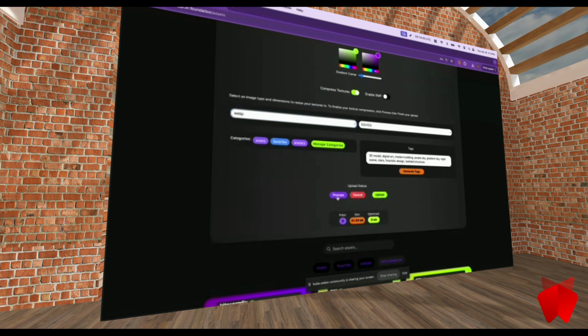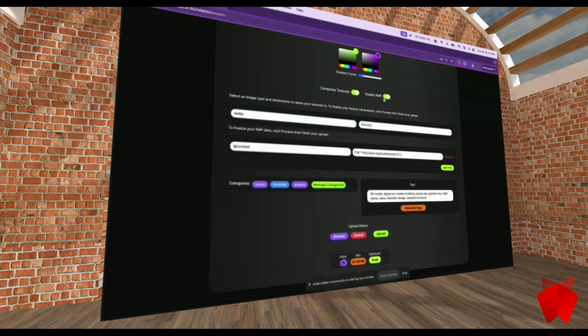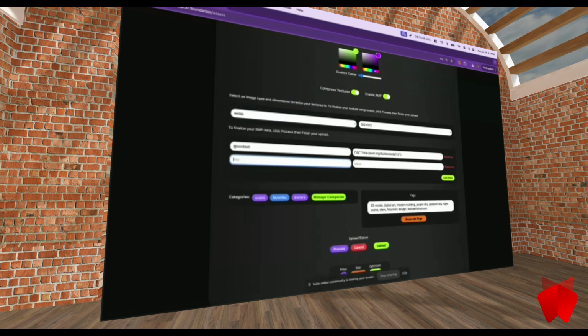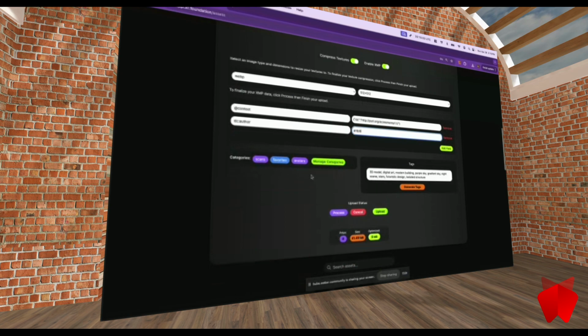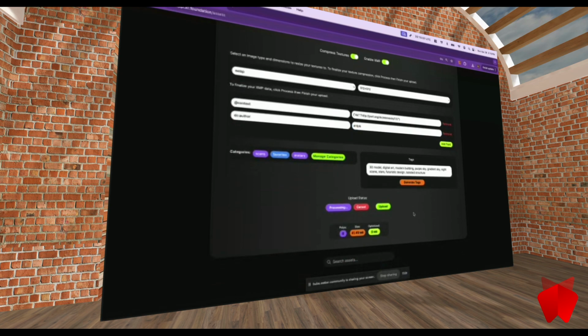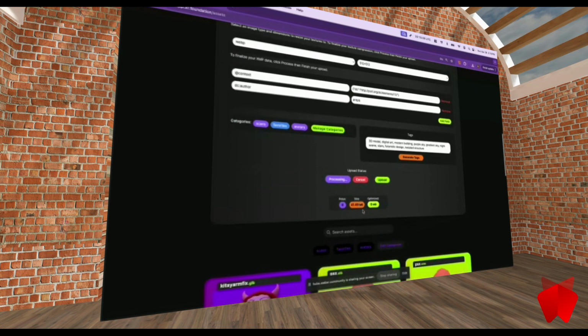So if I click process, what's going to happen is in the browser, that WASM module is going to accept the file, compress it, and apply all of the things that I want. I can even add metadata. So the XMP extension, you can click enable XMP and add, like I can say DC author and then make the author me and PV. And then once I click process, it'll optimize the textures, add all of these extensions, and have it ready for upload. And the uploadable file is going to be, let's see, what do we got?